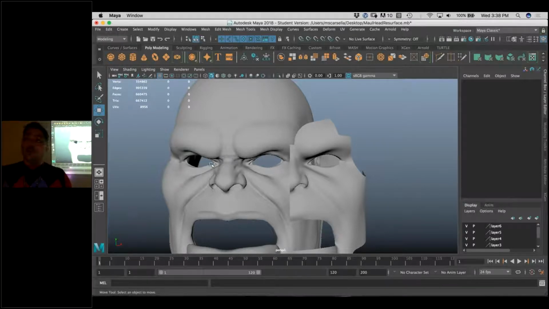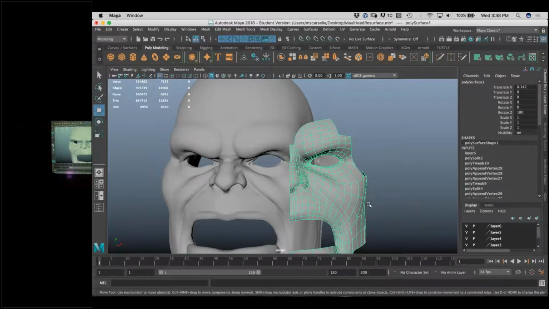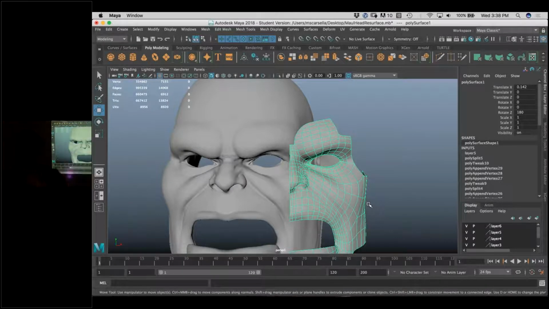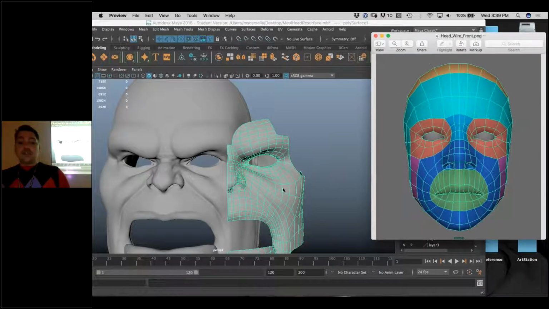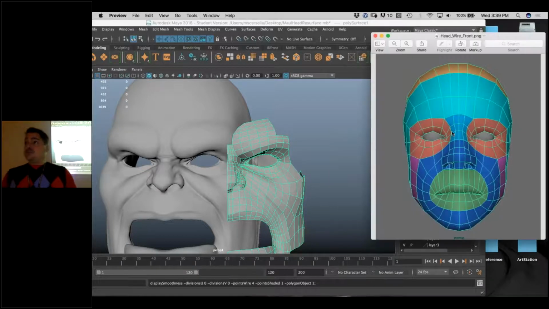Six years ago, it would have been a different story, but now I can get away with something a little more simplistic. So some people go, well, how do I know, if I'm looking at a low res polygon image, say the one I had up earlier, what kind of geometry would work around the nose? Try and remember what the other one looked like. There were some really big polygons, and you can see it here, right? This is not going to cut it. This is too low res. We're shooting for a density similar to this one here, right about this. All right, so this would be a starting phase, just establishing that.